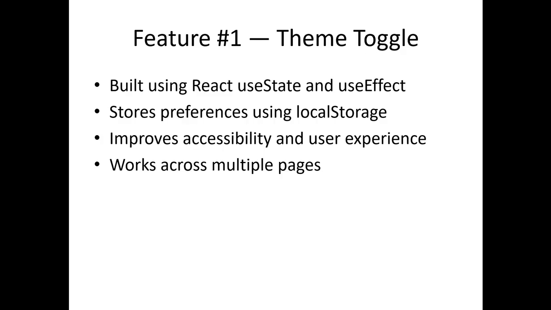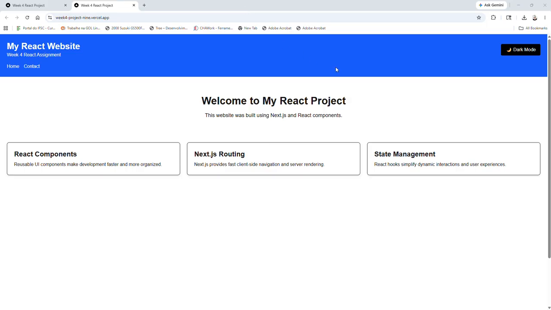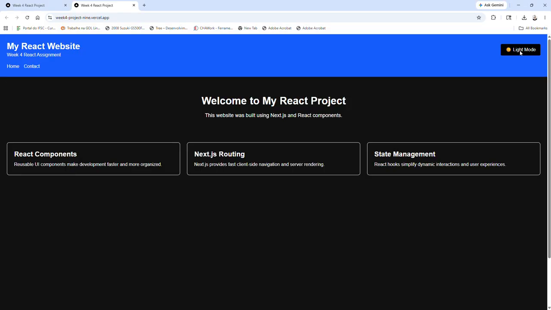So going back to my website, here we have the dark mode, and it works perfectly.